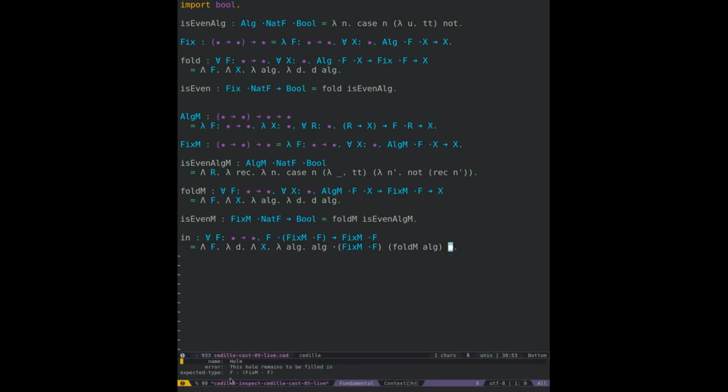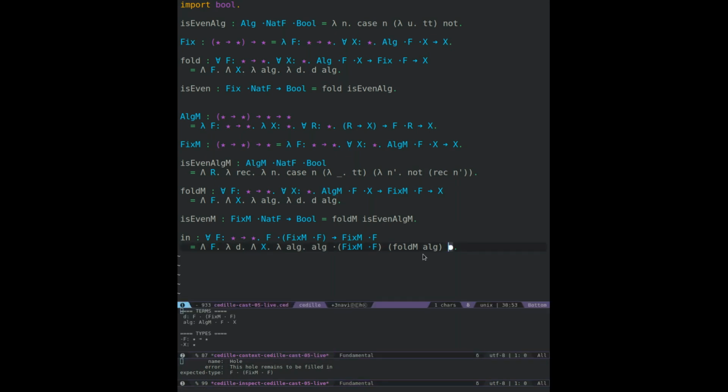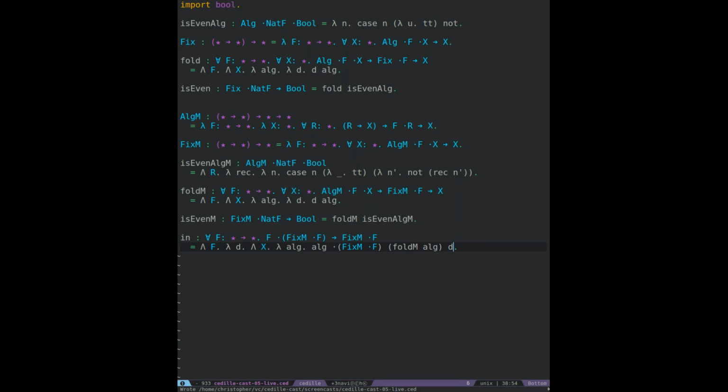Finally, the last argument must be a term of type f of fix mf, which we have by assumption. As stated before, the out function is not so easily defined without additional assumptions on the type scheme f.